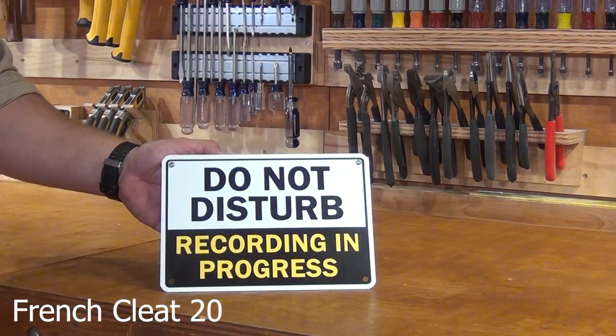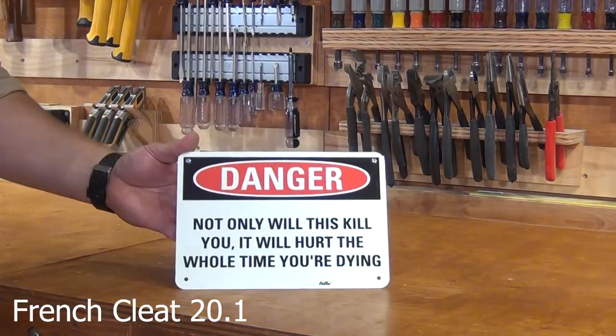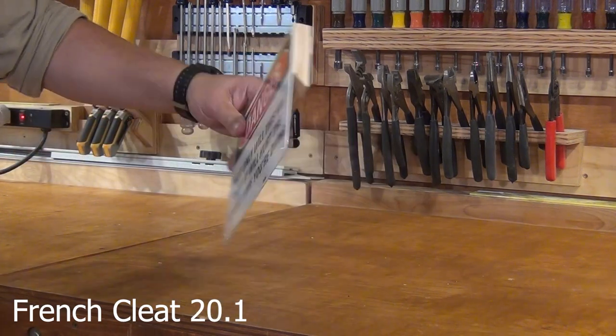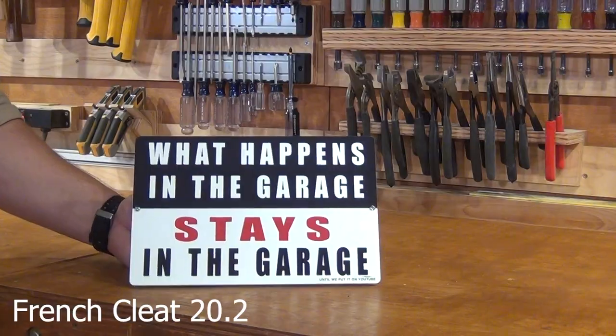And sometimes we're filming and just got to let people know. All these are on French cleats. This is a great sign. It says danger. Not only will this kill you, but it will hurt the whole time that you're dying. Another French cleat sign. What happens in the garage stays in the garage, or at least until we put it on YouTube.